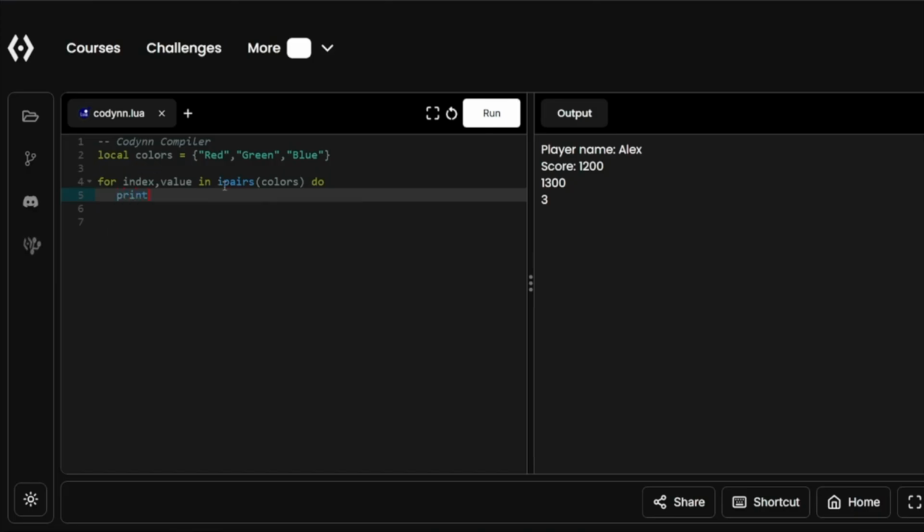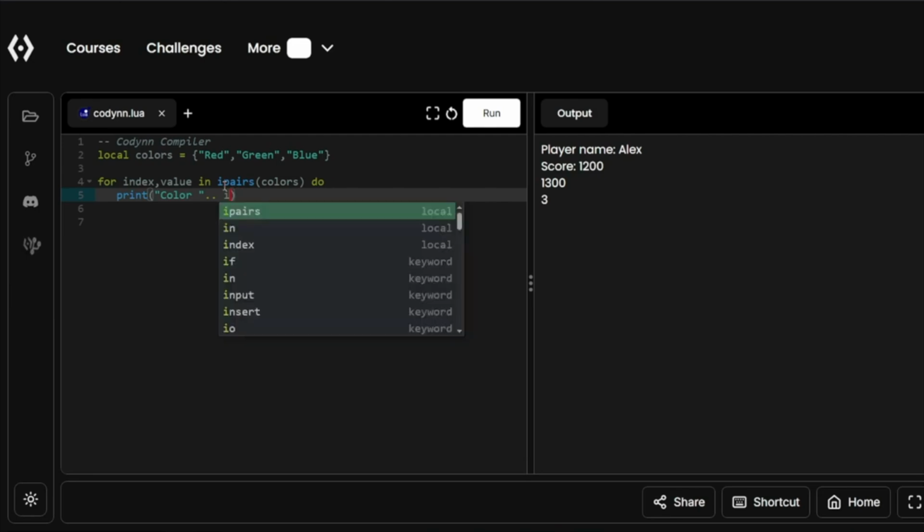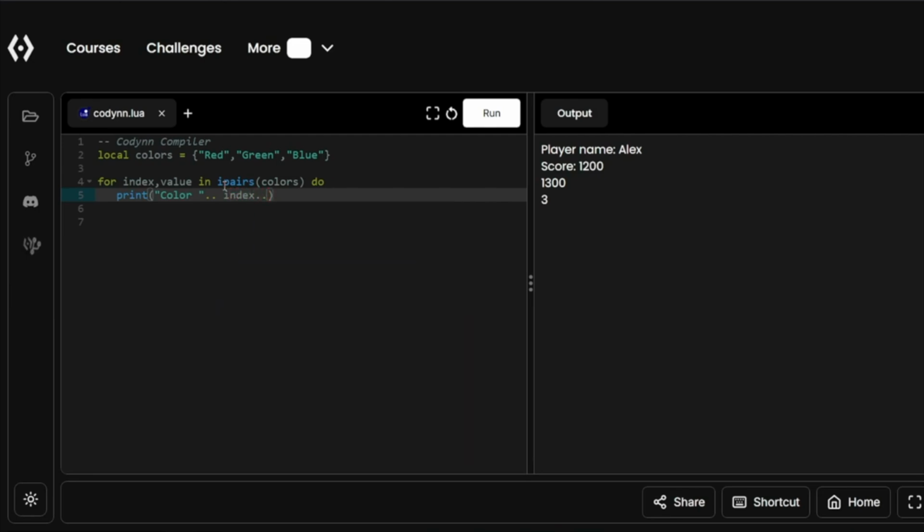So print color and then index, and let's say it'll print out color 1 red, color 2 green, color 3 blue.